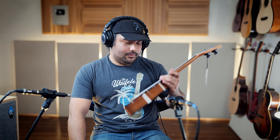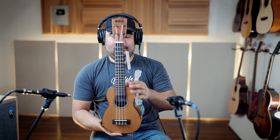I always thought the SSLNG was a really great value, and that's, I guess, like the cedar version, kind of an upgrade a little bit, right? Yeah, I would say it's a nice upgrade. I mean, it also comes with a little bit more aesthetic features, like abalone rosette, ratio tuner, satin neck, because if I'm not mistaken, the SSLNG is all gloss.